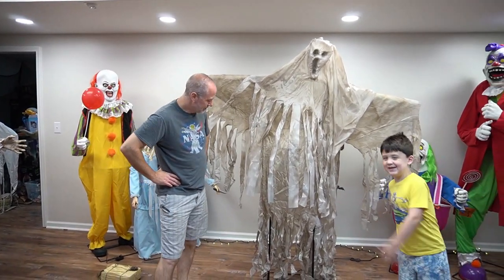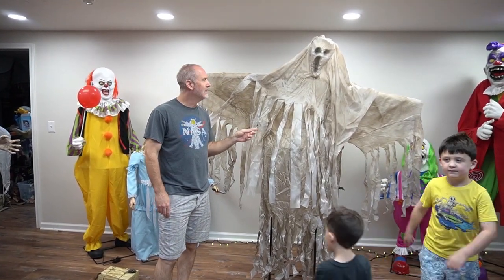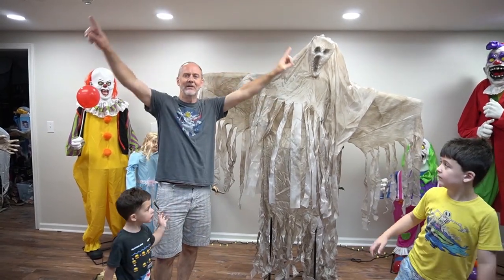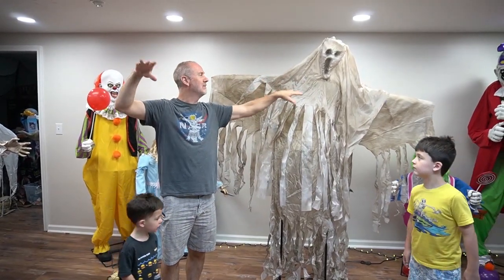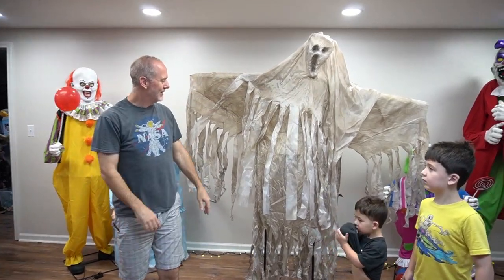And we don't have a ghost that color either. No, we don't. So we should put this one out this year. You know how we did a ghost trio one time? We should put him in the window. We have a big window that you can see from the outside, and we usually put something up there. That'd be creepy. Oh my God, that'd be so cool. Yeah.